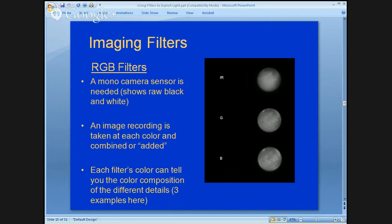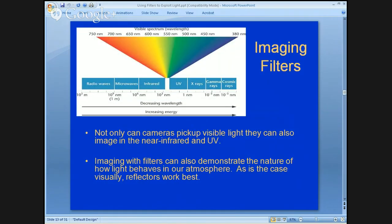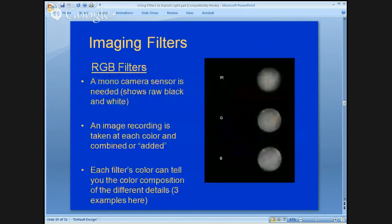But if you remember, red being all the way here on the left, what's next to red? Well, infrared. So I'll get to why I did infrared later for Mars. So these are RGB or IRGB filtered images of Mars. They are all of the same time frame, roughly. I did IR first, green and then blue, so it may have rotated just a little bit, but for our purposes, let's just say that we did it all simultaneously.